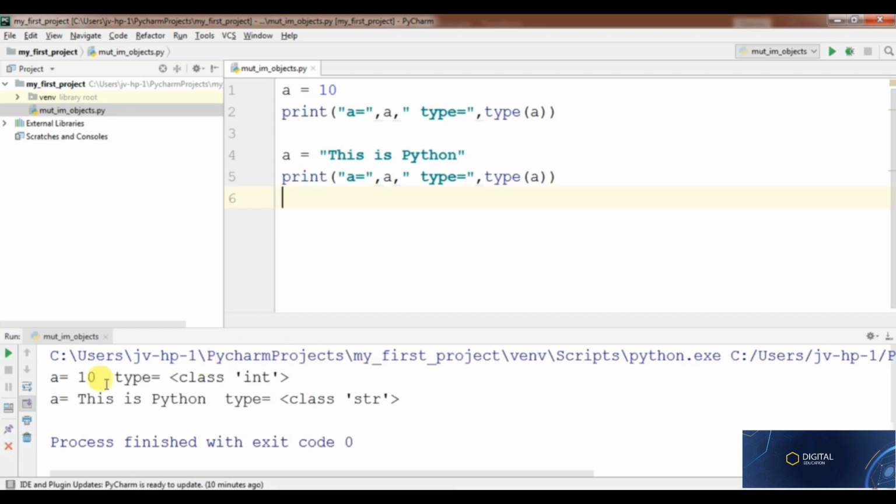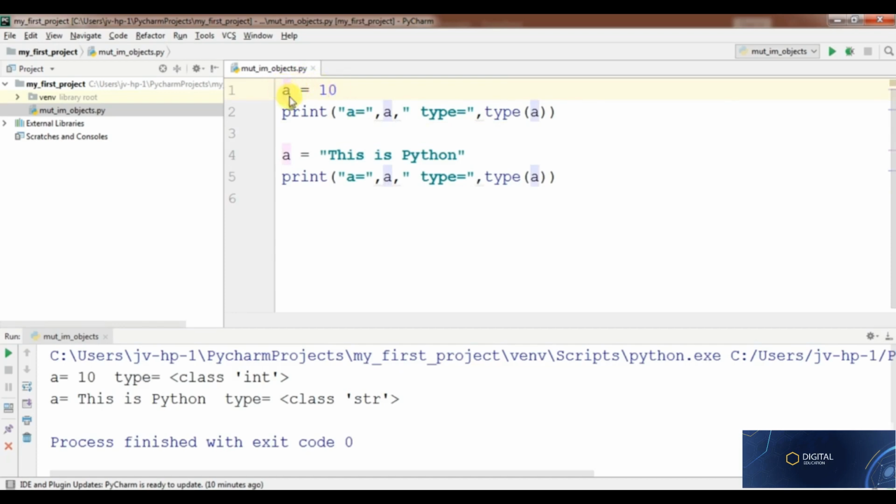You can see A is 10, class is int, then A is a string and its type is string. But integer, this value should not be modified, right? Then how is it working? So here you have to understand one thing. Usually we see this variable and see the values.